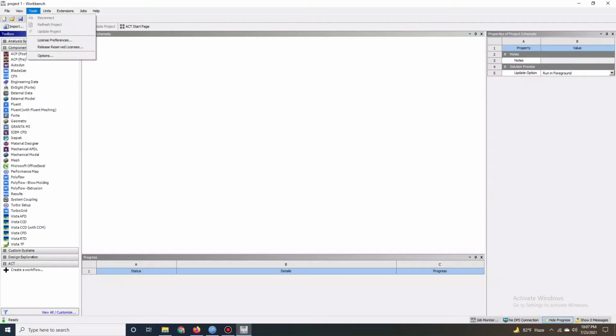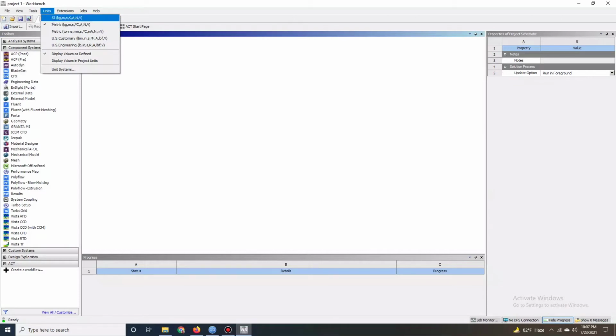Then comes the tools. There are options for customizations as well. Then comes units. You can select whatever unit you want, and then comes the ACT panel. The ACT panel means if you have some extensions or plugins, you can manage them from here.